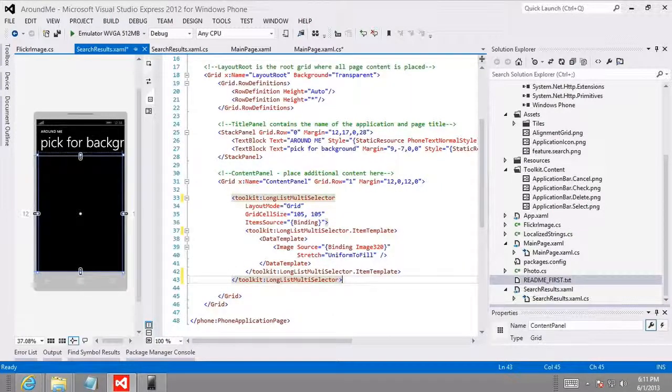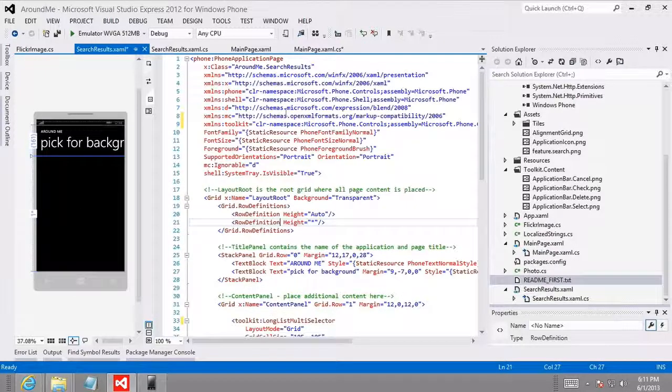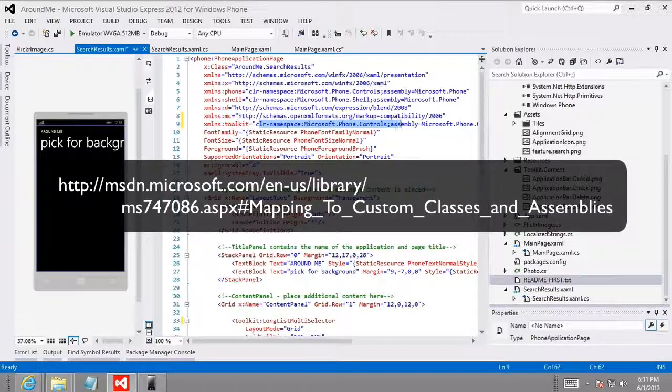So the compiler will parse that element, toolkit LongListMultiSelector. It knows to create an instance of that specific class that's referenced by the CLR namespace. So in a nutshell, that's all there is to it. But you can learn even more about XAML namespaces and how you map to custom classes and assemblies at this URL on screen from MSDN.